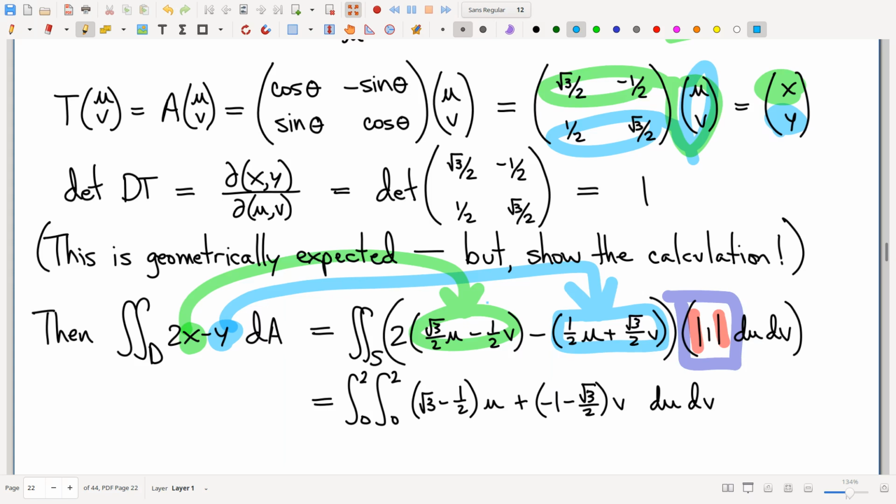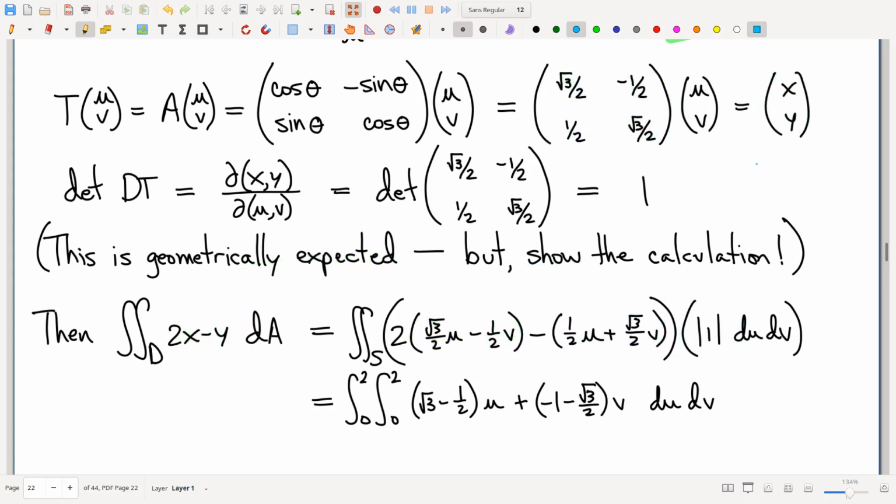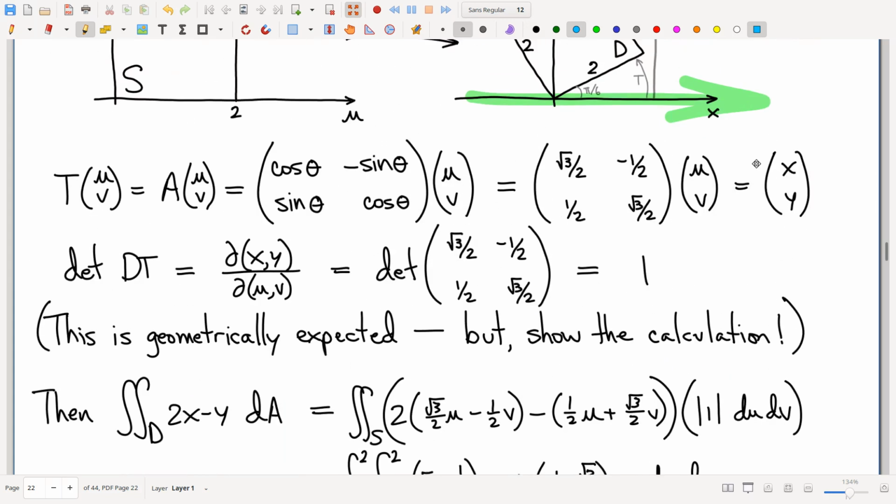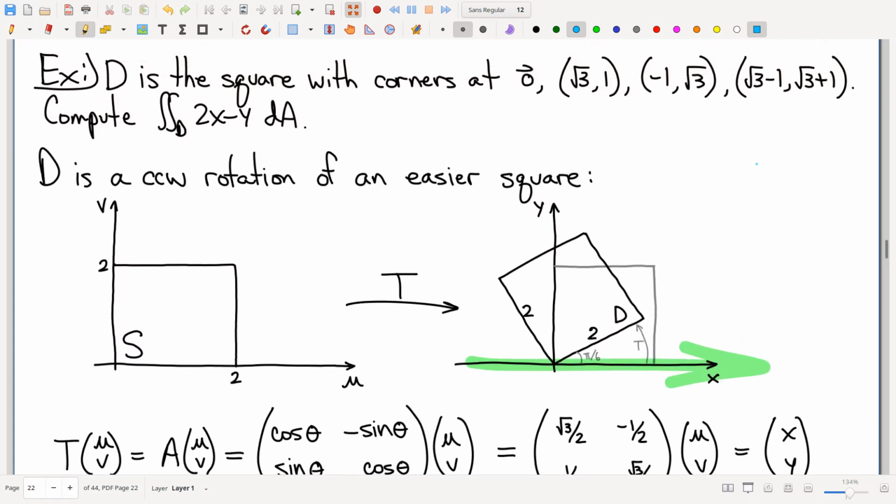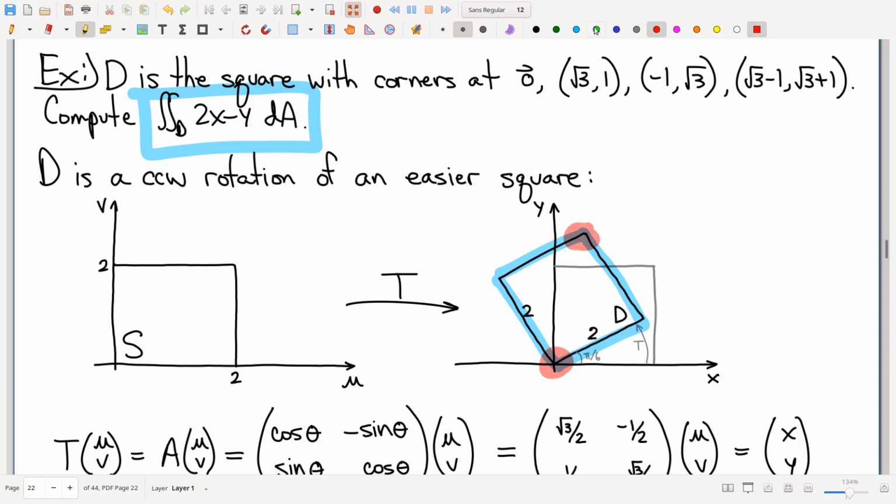All right, so again, let's take stock. Was this a useful exercise? Did this make our lives easier? Tempting to say it's not that helpful. I mean, after all, we started off this process with a nice, easy little integrand and everything. The problem was that our domain is chock full of corners, right? No matter how you slice this up, you're going to be hitting multiple corners, right? So, for example, you're going to hit these two corners when you slice like this, and then like that, and then like that for the remainder. So, yeah, there's three separate integrals that you'd have to crank out to compute that one.